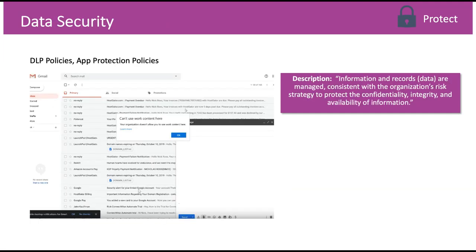Further protection allows you to look at DLP policies, application protection policies, and that can work across the board. So that enables you to take content that is being restricted, maybe a classified document, and you can set restrictions in place on that document that says you're not allowed to copy and paste it into something like G Suite to send on via an email.